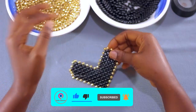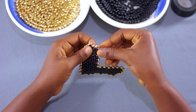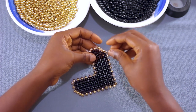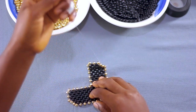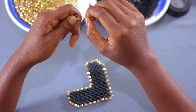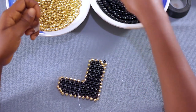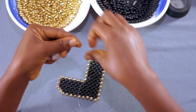This is it. I want to secure my fishing line then. I'll continue with the rest. We are picking these two gold beads. One gold, one black, because we picked two. Then you would pick two gold beads, one black bead. We are using the black beads to do the cross threading.